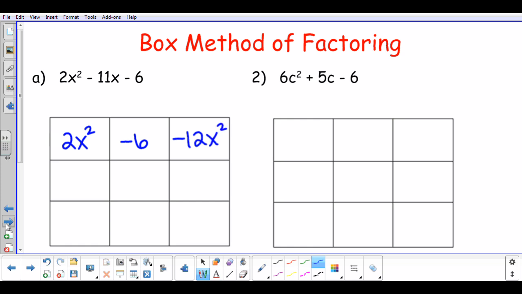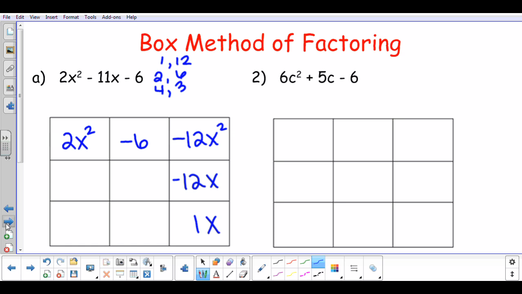So now I need two factors that are going to multiply to give me negative 12, and then they're also going to add up to give me that B term of negative 11. So I only have so many factors that give me 12: 1 times 12, 2 times 6, and 4 times 3. So I want to see out of those, which one can give me an 11. 1 times 12 will give me a negative 11 as long as the 12 is negative. So if I have a negative 12 and a positive 1, they will add up to give me negative 11, but when you multiply them, it will give me a negative 12.